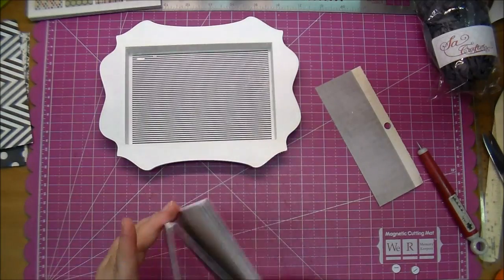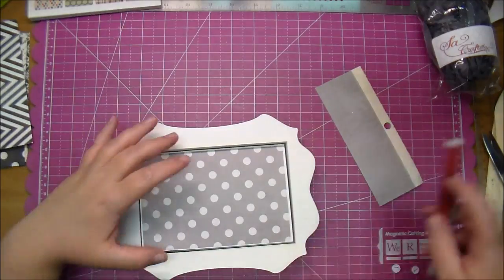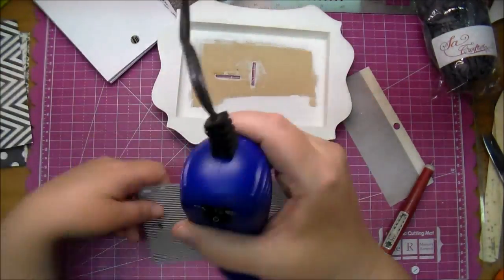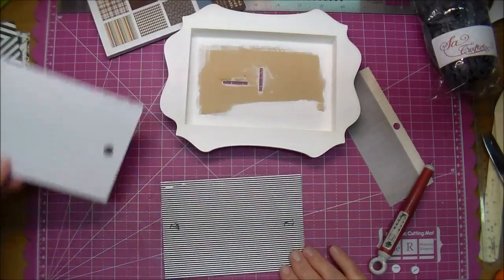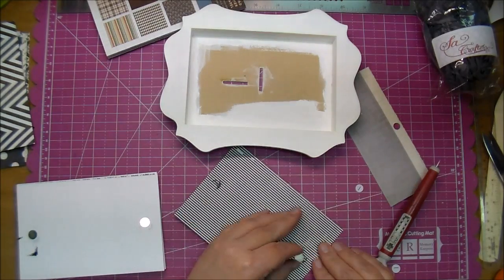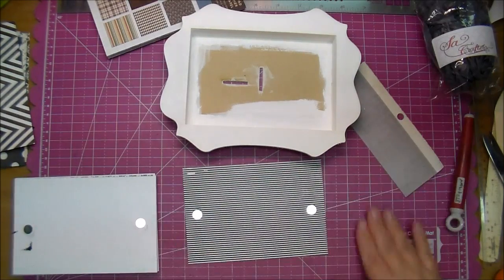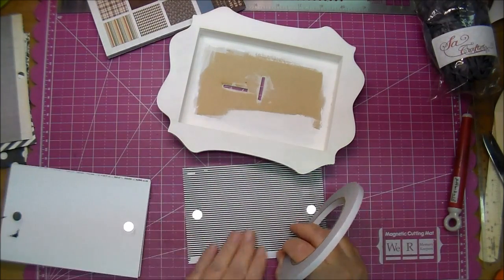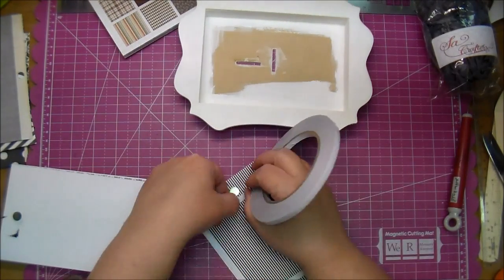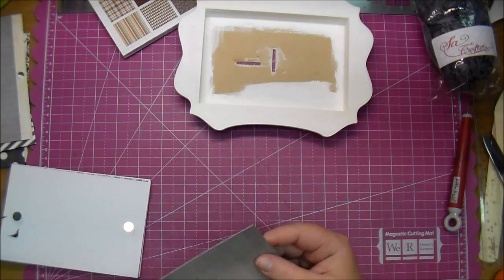So I'm just adding a little bit of ink to the magnets. I'm going to set my mini album back inside, and what that will do is ink up that paper again on the back side to where I know exactly where to place my magnets. So I'm just making sure my ink is dry before I do that and wiping it off on the magnets. So now I have a guide to place my magnets exactly where they need to be. Once I've done that, I'm going to add my double-sided tape and place that inside of my frame.